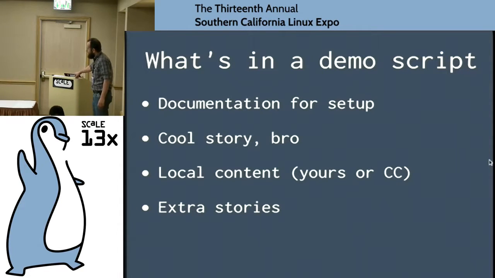The demo script also needs to cover what the locally installed content is. When you have a story around a piece of text or an image that the user's working with, you'd say, this is our image, and then you put in the file name for the image, and then you say, this is our picture of Johnny on the slide, or whatever the content is. You explain what the content is. And then you have some extra stories that you can use if the user that you're demoing to is really interested and they ask a question. You can jump over to another story and hopefully show them something that's fairly close to what they asked about.